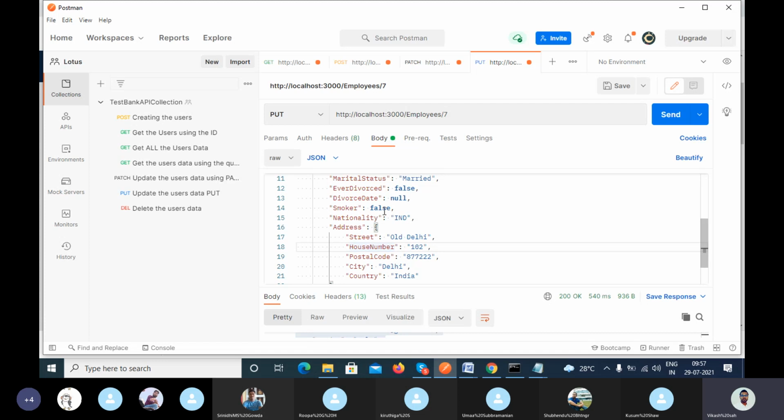But they may think that if we can update the data using the patch method, we don't need the put method, so they will not implement the put method. So in some projects, they are not implementing the put method, because they know we don't have to replace the data with new data.